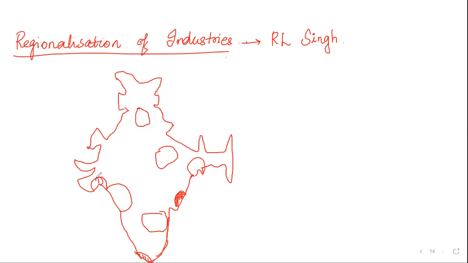So first one is what? Number one, the Gujarat Vadodara belt. Then the Bombay Pune belt. Then number three, Bangalore Chennai belt, Trivandrum Kollam, Chota Nagpur, Noida Delhi, Meerut Gurgaon belt, the Hooghly region belt or the Kolkata region belt, and finally your Visakhapatnam Guntur belt. All right, these are the major belts of our country.